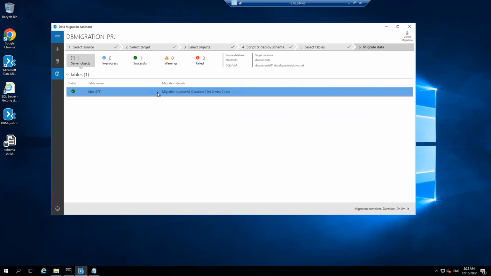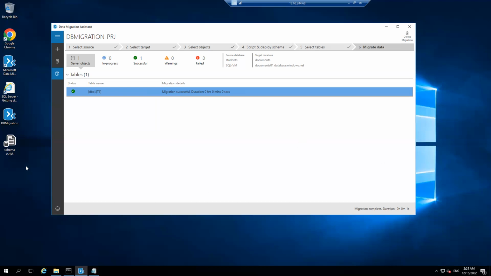So this data goes over the internet, am I correct? Yes, over the internet. Is it encrypted? Yes, this is totally encrypted. Well, the data itself is not encrypted. The mechanism with which it migrates the data is a secured channel. Data encryption methodology depends upon what the DBA follows to protect the data, but the mechanism by which they push the data from here to there is a secure channel.